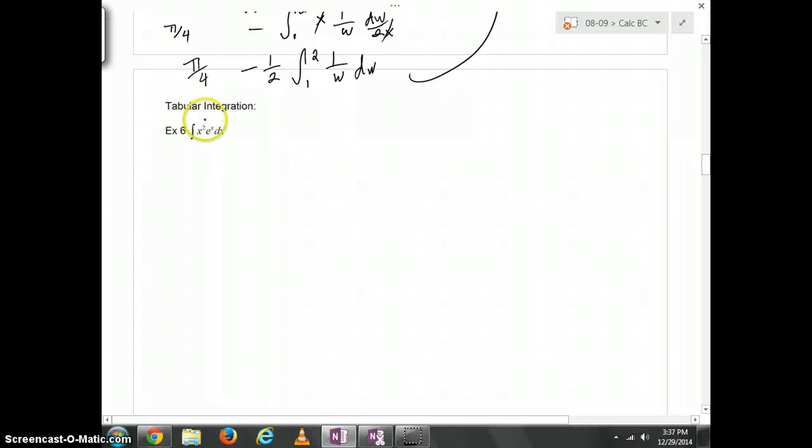What you generally will see is usually you'll have something algebraic out in front. And in fact, what we can do is start off with a column for u, and we'll say here's x squared. For our dv, you can say here's e to the x. And let's just go ahead and take derivatives. What's the derivative of x squared? Very quickly, you'd say that's 2x. What's the antiderivative of e to the x? Simply e to the x.